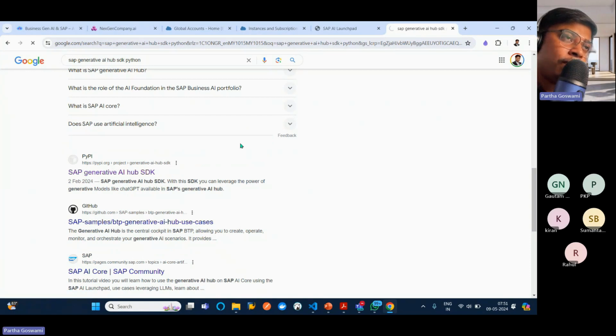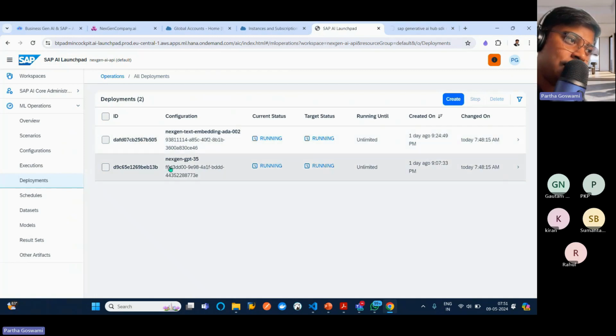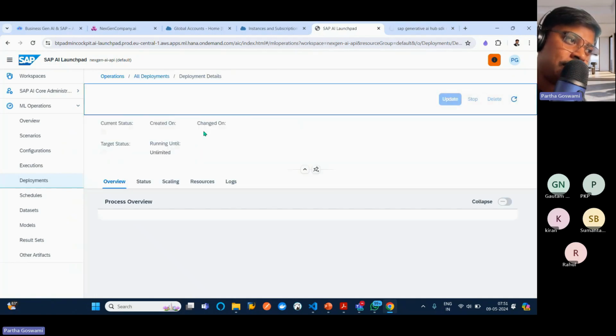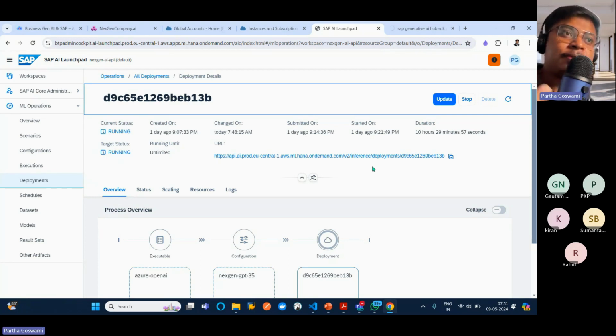Let's say you want to use this model, GPT 3.5. It also gives the URL, and you can use this URL directly as an API and interact with the model.